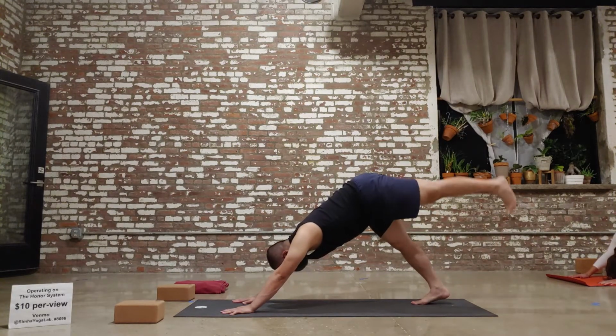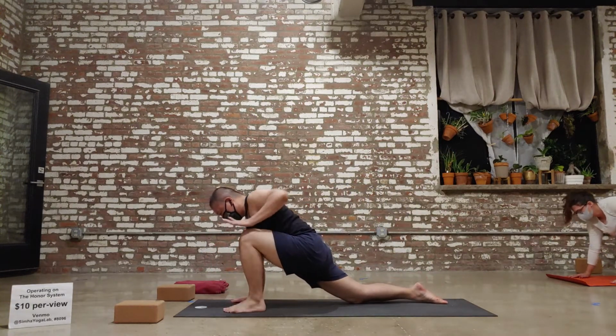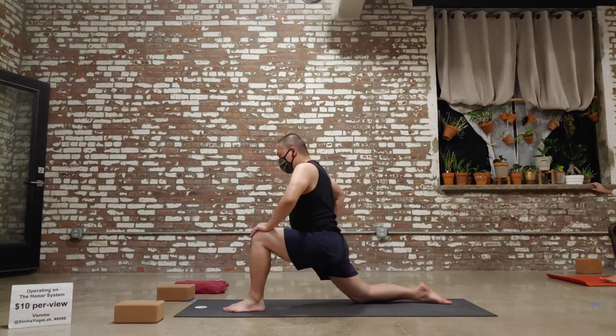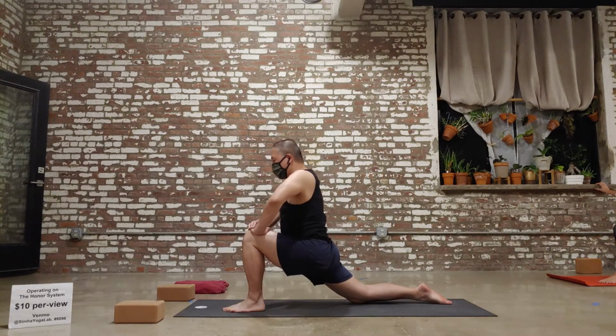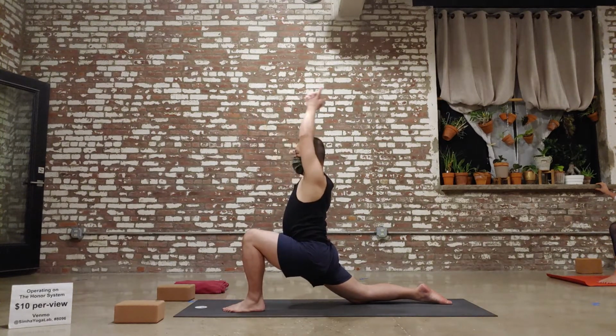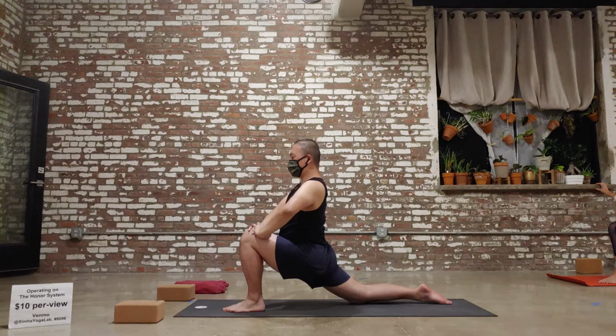Left leg up, step the left foot forward, crescent moon, right knee comes down. Walk your hands to the top of the thighs, lift the torso. Hips move forward, getting into the right quad stretch, right hip opener. Hands to the thighs. Push into your hands and lean the upper torso back. And then either stay here for the support with the hands to the thighs or take the arms up for Venus Mudra, the full expression of the pose. This is the hip opening and the back bend. If you need to keep your hands to support, stay there.